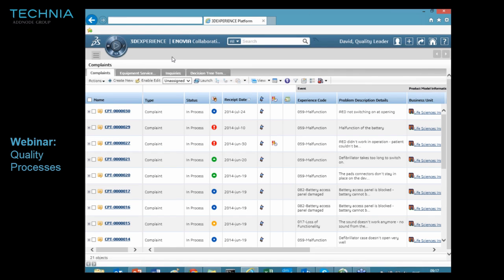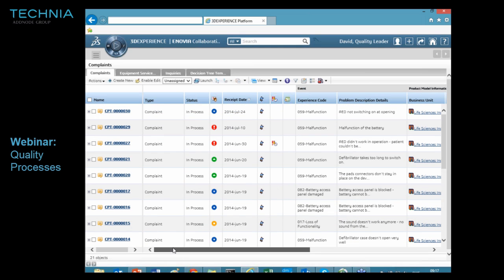So this is, as you might be familiar with now, the 14x version of License to Cure, and in this case I've logged in as David, who's a quality leader, and I'm then viewing the standard view of the quality lead. In this user interface, I have an overview of all existing complaints.